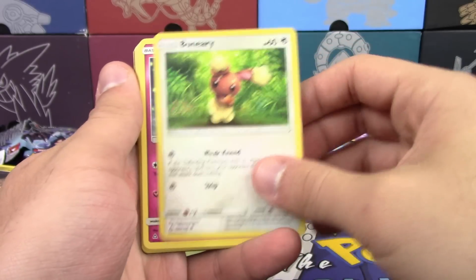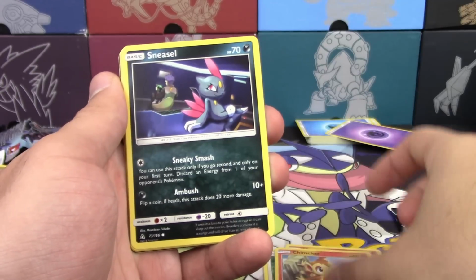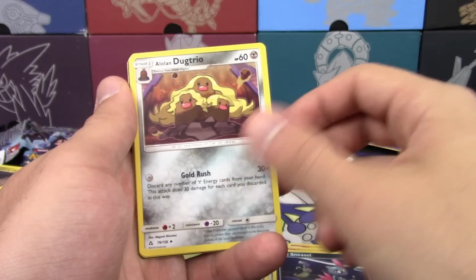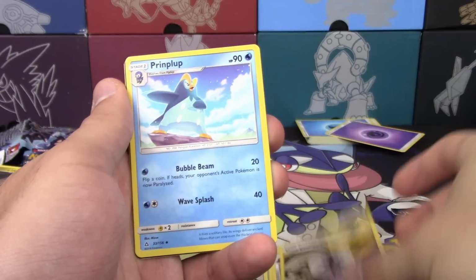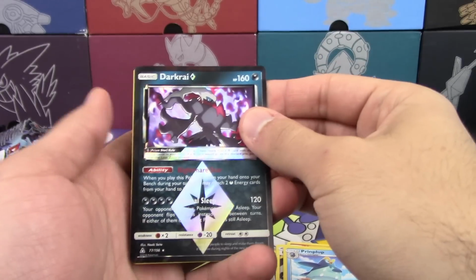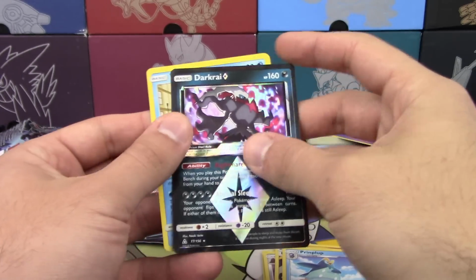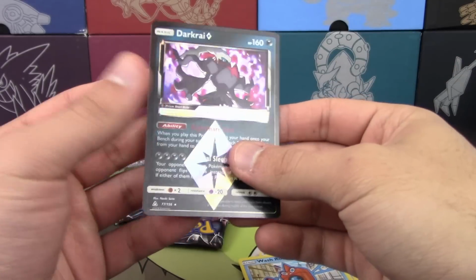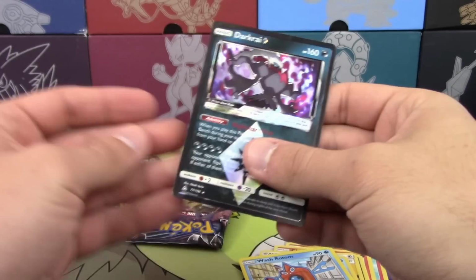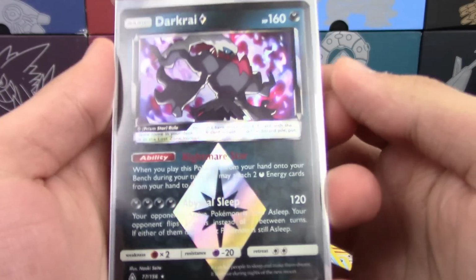Alright, so we got ourselves a Bayleef, got Mamoswine, Magmar, Chimchar, Sneasel, Lucario Trio, Energy Unit, Prinplup. Oh, we got 3! Prism Rare Darkrai. I saw the border there, I was like, oh, shoot! We got Prism Darkrai and Wash Rotom. We got 3 prisms. What? 3 Prisms. This box is infinitely better than the one I saw.